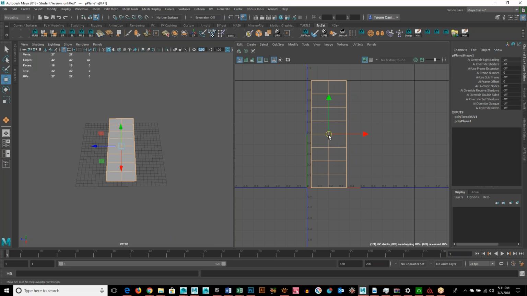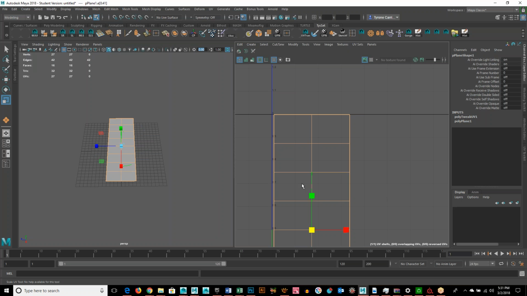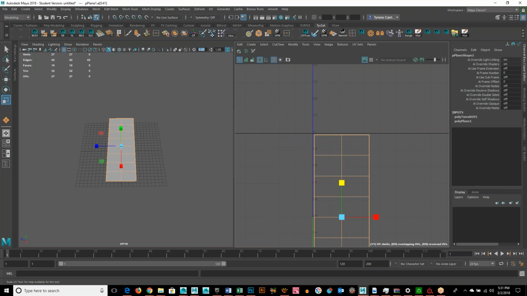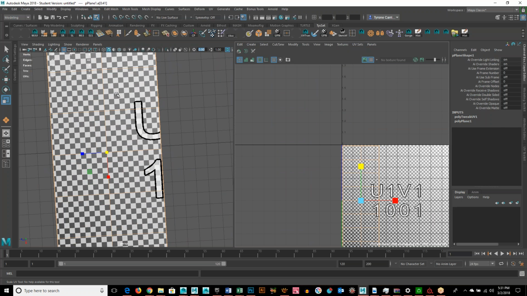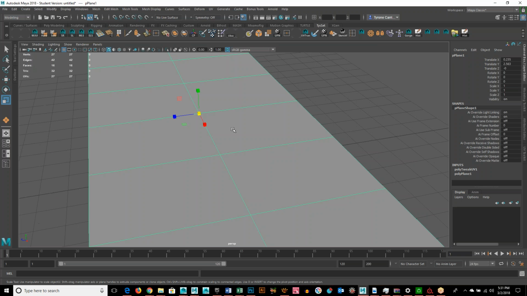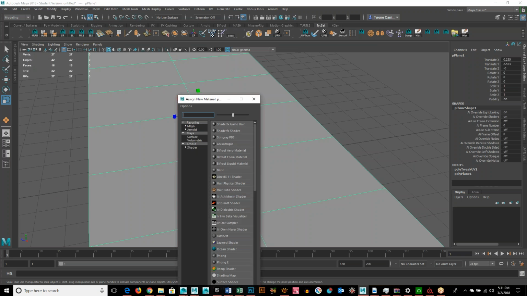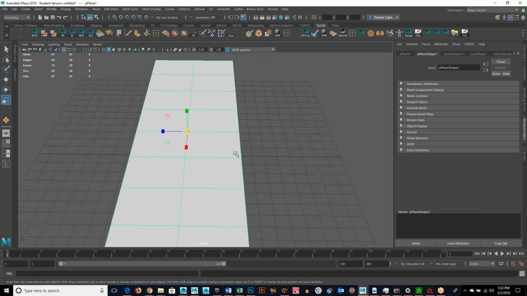Put you right there. Just tighten it up just a wee bit. Looks good. Okay. Assign new material, AI standard surface.